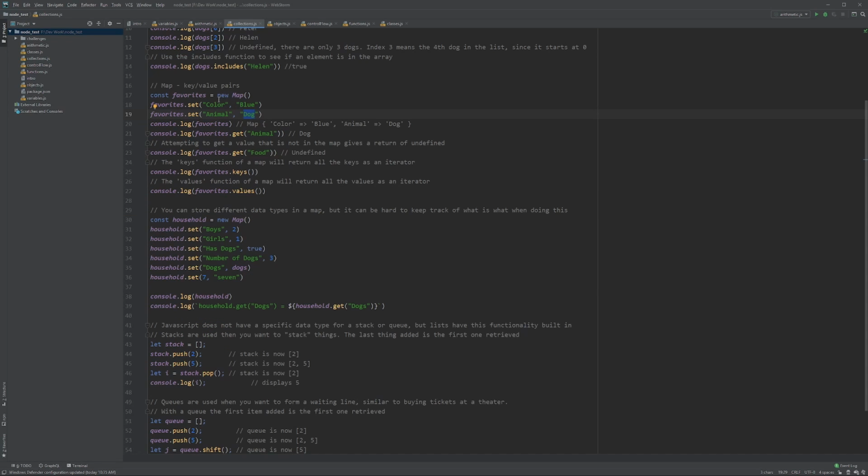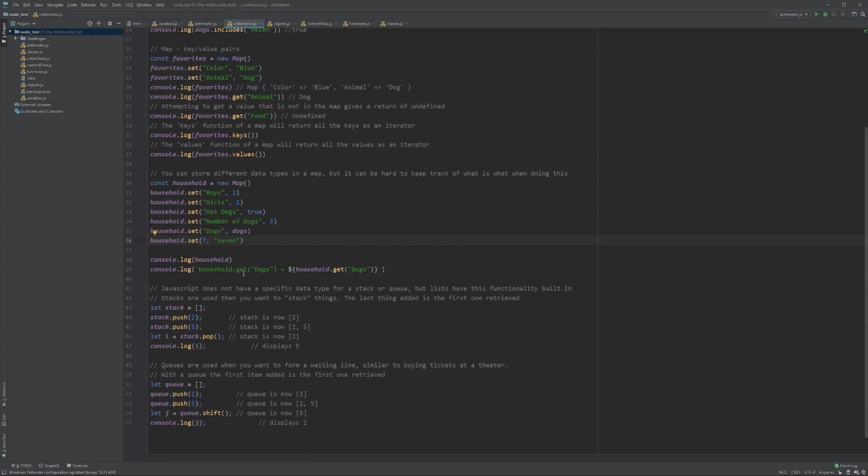In this example, everything was a string and a string mapping one-to-one. You can also mix your types. It can make it a little tricky to figure out what your expected inputs and outputs are for the map, but JavaScript does support it. So you can use a string and then a number to map things together. You can have a string and then a list of dogs that we made up above here, or you can use, say, a number for your key, and then you can have a string for the value. And so if I do a get on dogs, dogs is a list, and it would output that list in the console there.